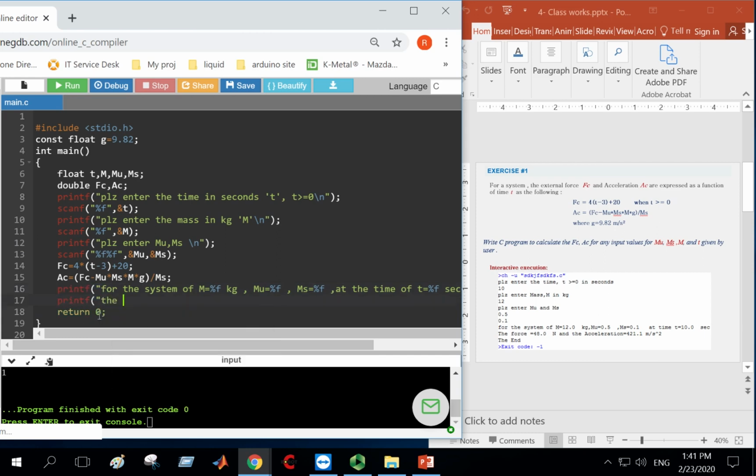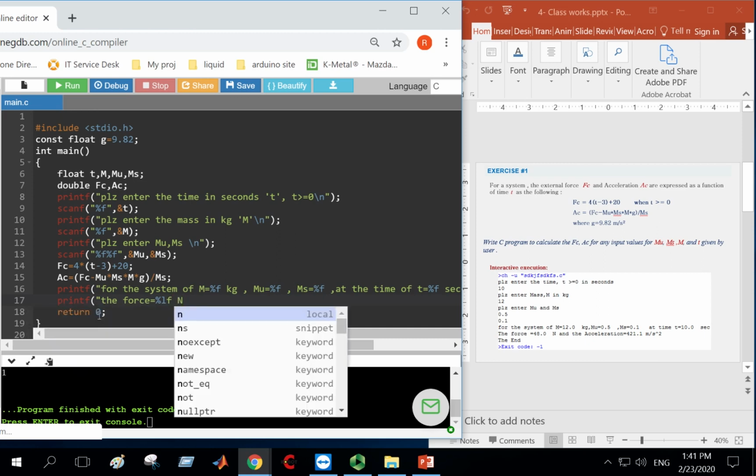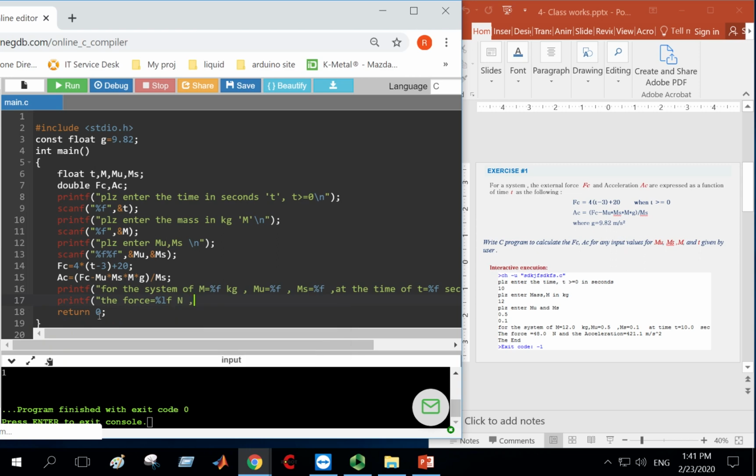We will write the force equal to the value, which is %lf, because we declared the force as a double, and the unit is Newton, comma, and the acceleration is again %lf, because we declared it as a double, meter per second square.